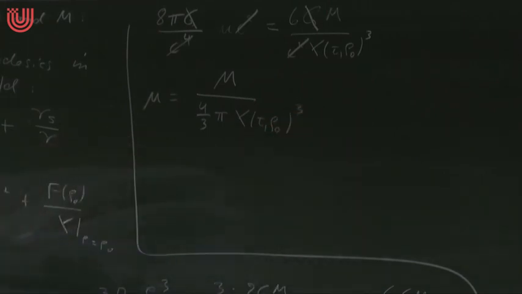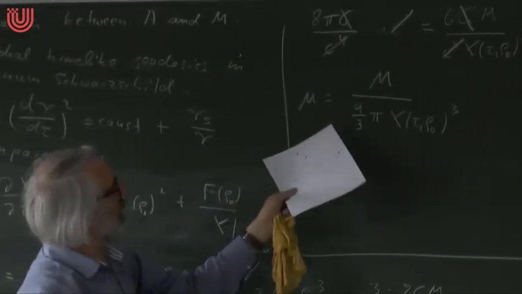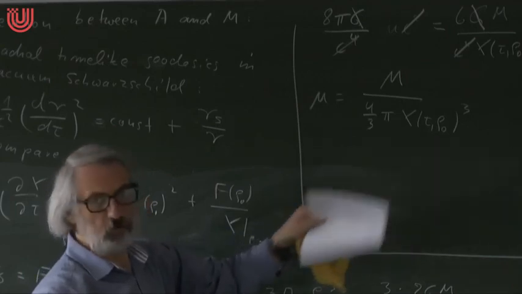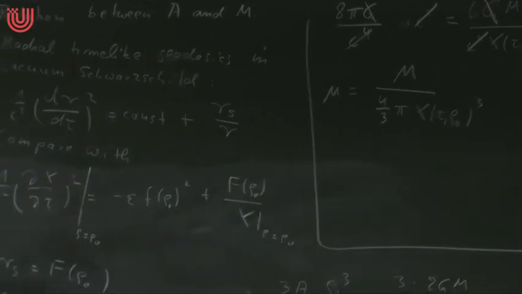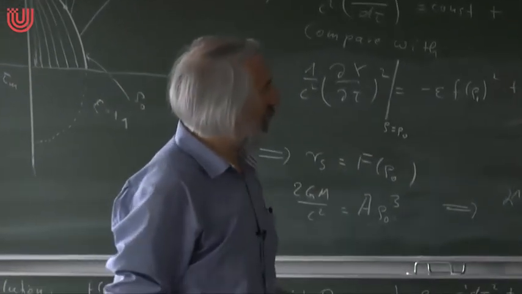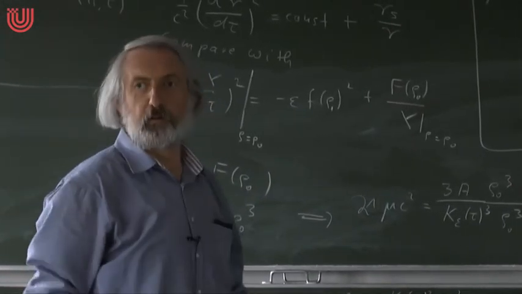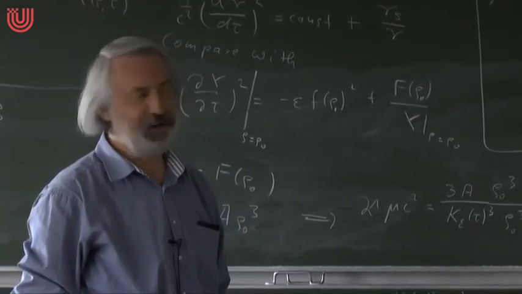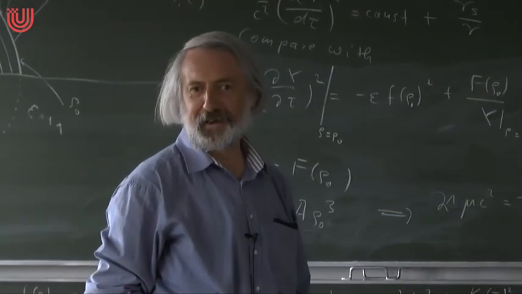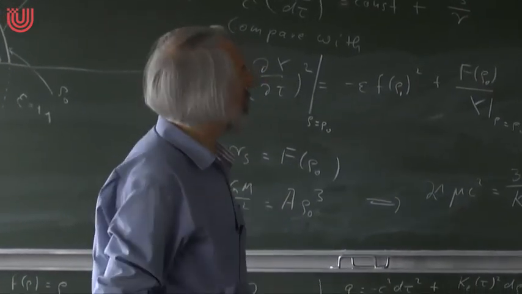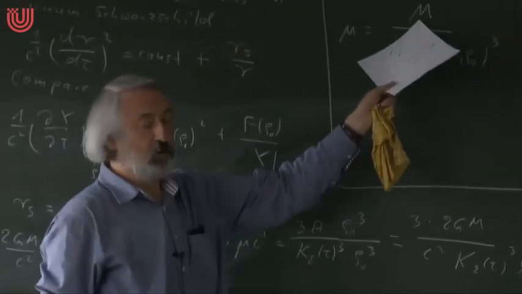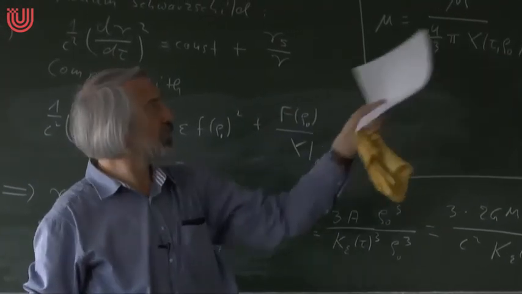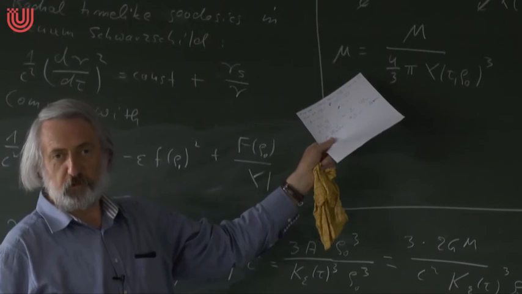Very interesting, right? So the mass density is the mass divided by the volume of a sphere with radius y of tau and rho naught. I looked this equation up a few hours ago in the book by Weinberg, and he wrote, "No surprise!" exclamation mark, right? That was his comment on this equation. I think this is extremely surprising. I'm very much surprised by this equation, because this mass was not defined as an integral over the mass density. It was defined asymptotically. So that it has anything to do with an integral over this mu was not to be expected.